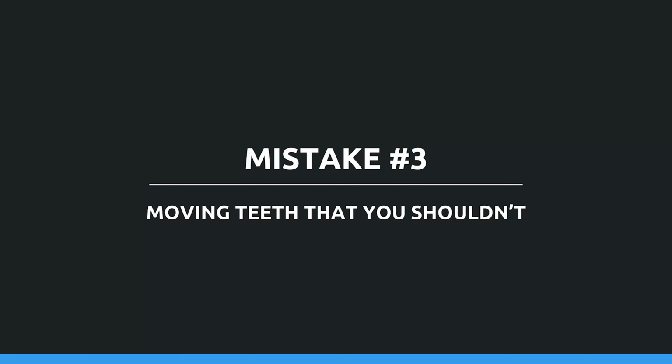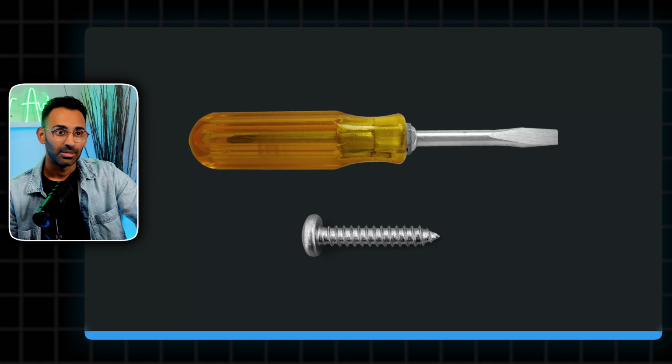The third mistake that docs make are moving teeth that they shouldn't. And I say this because aligners are a tool, and with any tool, it has its limitations and uses. And a simple comparison here is a screwdriver. So would using a screwdriver be efficient at hammering a screw into the wall? I get it. You could probably take the end of the screwdriver and just use brute force to hammer that in, but that's not what it was made to do, right? It was made to screw the screw. And so the same thing goes with aligners. It's plastic trays trying to move teeth in solid bone. They can get the job done, but not for every tooth in the same way.